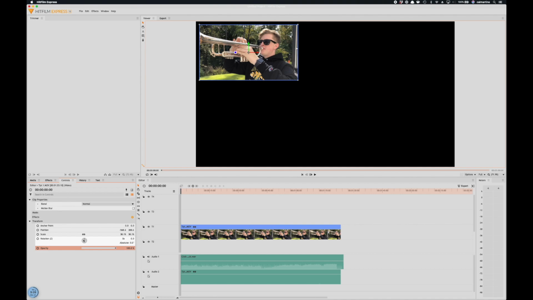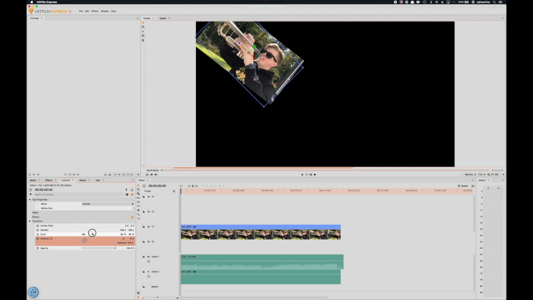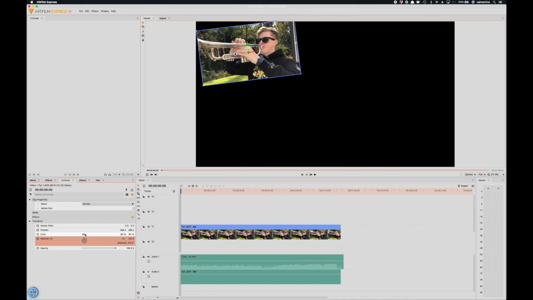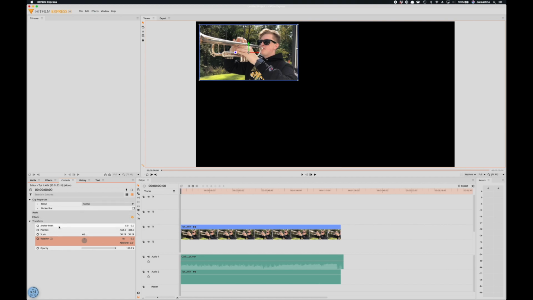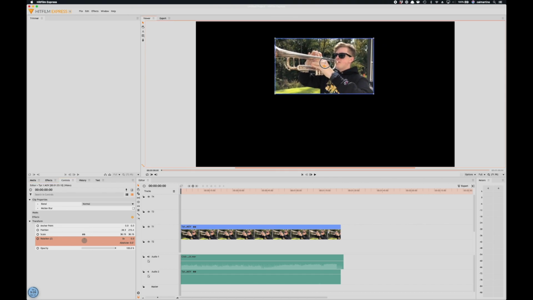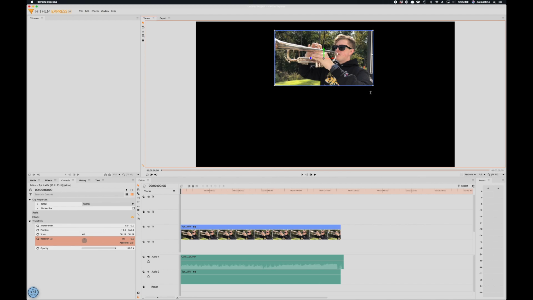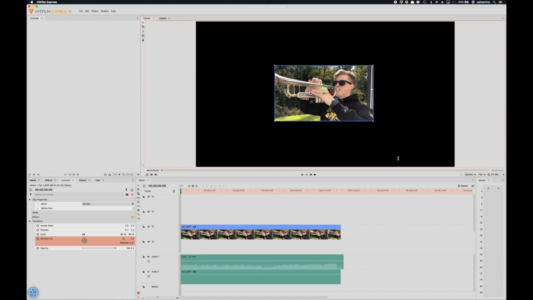And rotation is rotation. We're gonna undo that. So those are the basic properties. The next thing you can do is say that at different points in your song, you have videos that need to be shown and videos that do not, or certain ones you want really big. Like you could put this video in the middle and have a bunch of smaller ones around it, or you could put it in the very middle and have people surrounding it, like if you have a soloist.